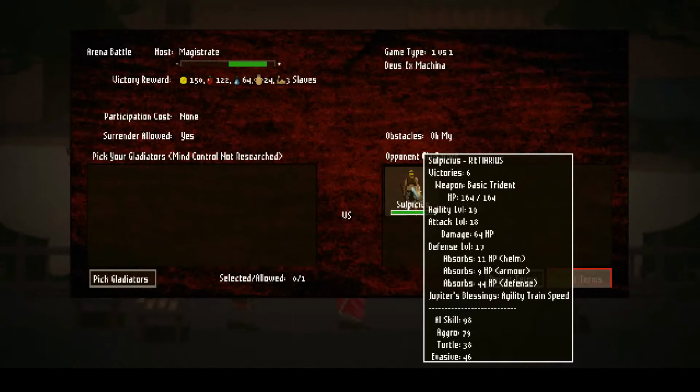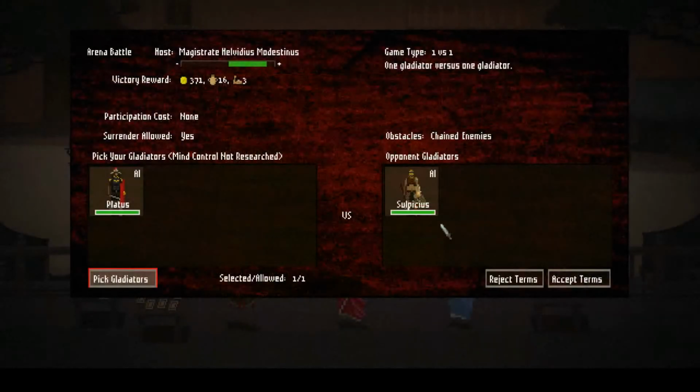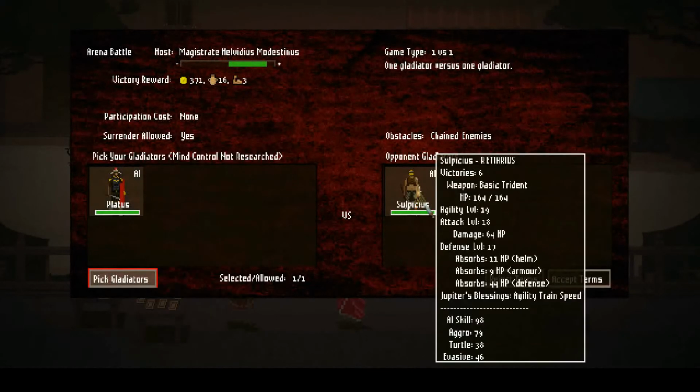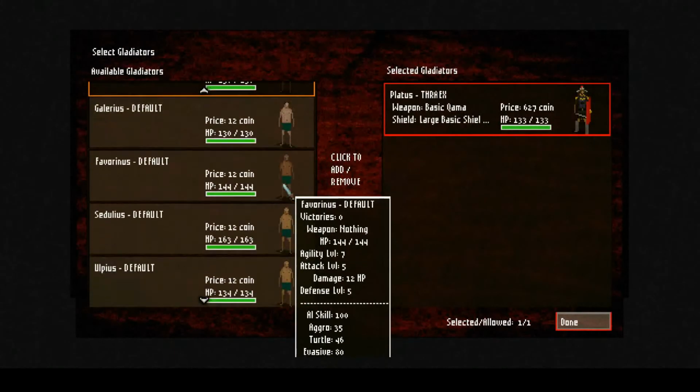Alright. So, you look a little scary actually. 64 hit points of damage. AI skill. I don't think Gladys is going to hold up against you. Let's have a look here. 15, 14, 13 versus 19, 18, 17. Damage is about the same, but he outmatches you on hit points.